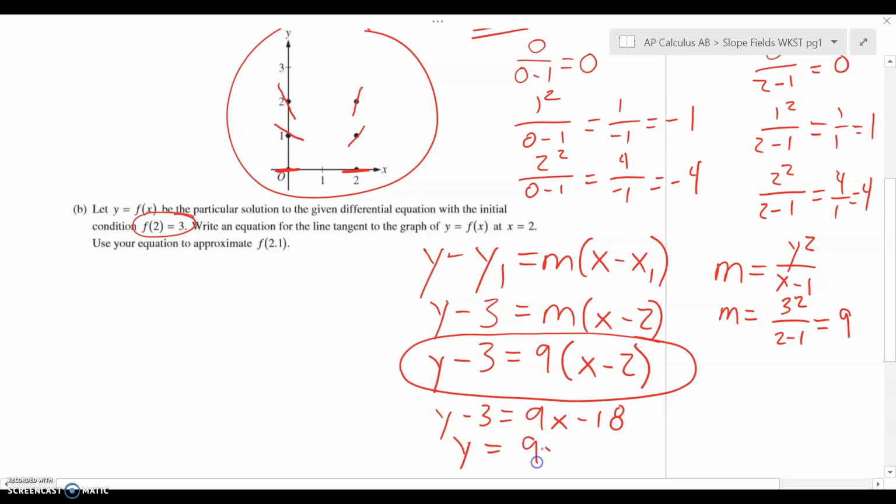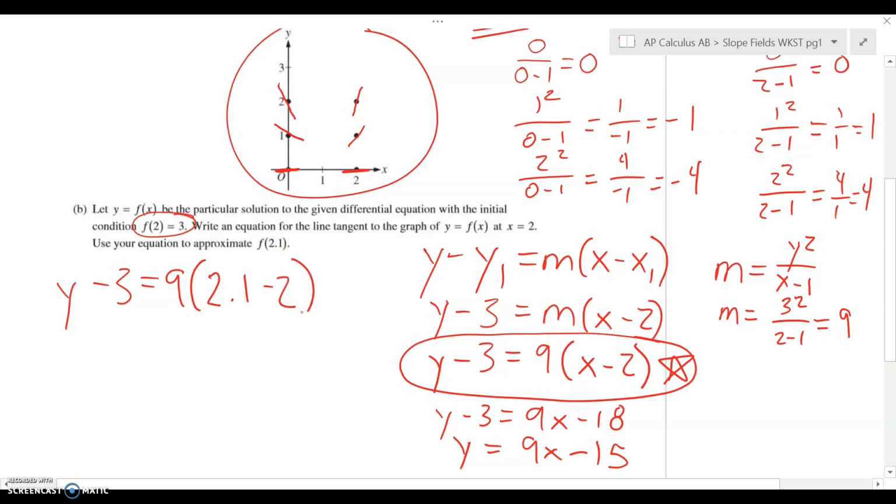If for whatever reason you feel the need to do that, you can generate that expression. That is absolutely fine. It is no better or no worse if you add a 3 to both sides after having distributed the 9. So I'm actually going to leave it like this, but you could do the rest of it if you wanted, as long as it's equal and it holds up. Now they're asking us to plug in a 2.1. If you did y equals mx plus b, you can plug it into that equation.